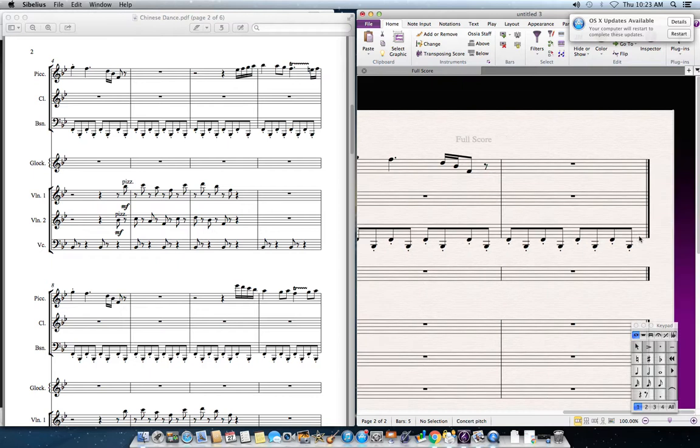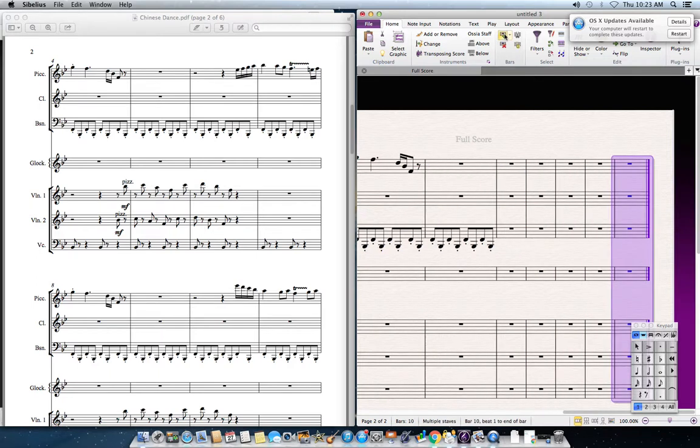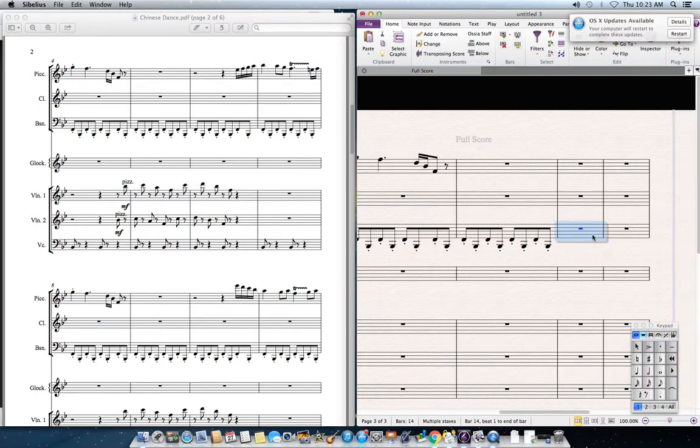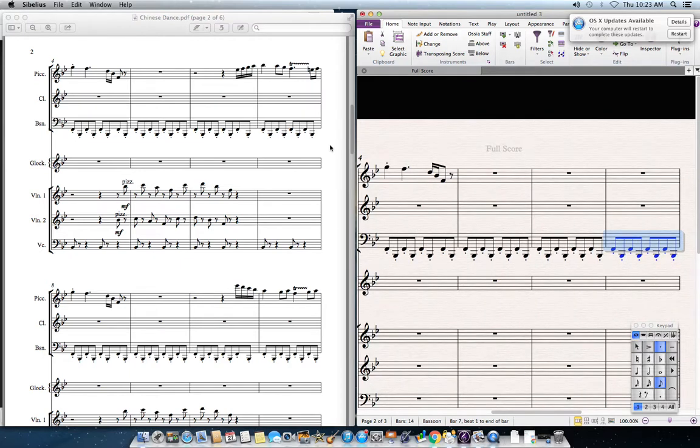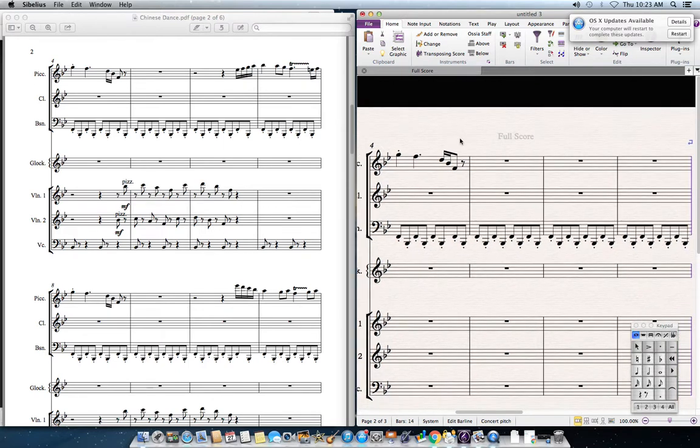So the reason it doesn't want to let me do it is I haven't got enough bars here. So to add some bars, I've just got to go up to here and add a million of them. Why not? There we go. That looks right, and that's where the line would go, the end of the system would go, so that's what a collection of instruments in a score is called. It's called a system, sort of. Then press return. Now it keeps that together.